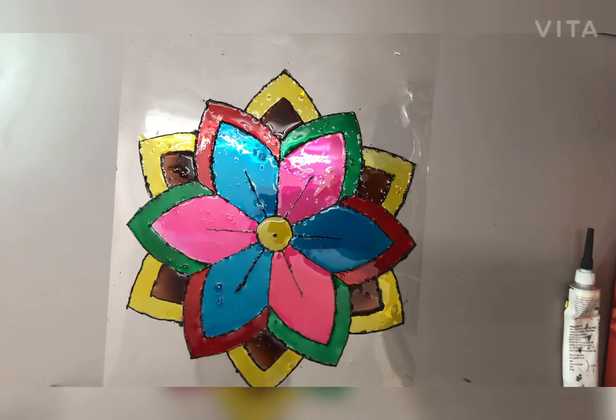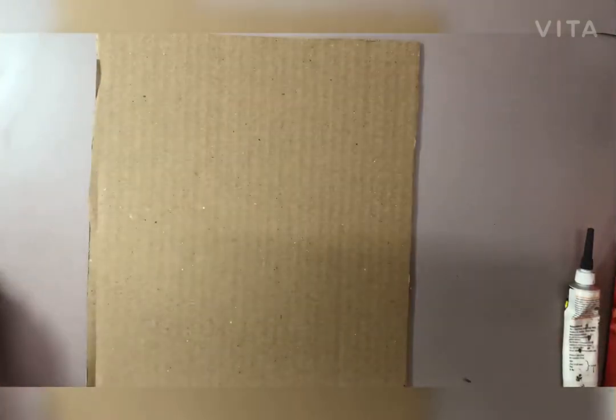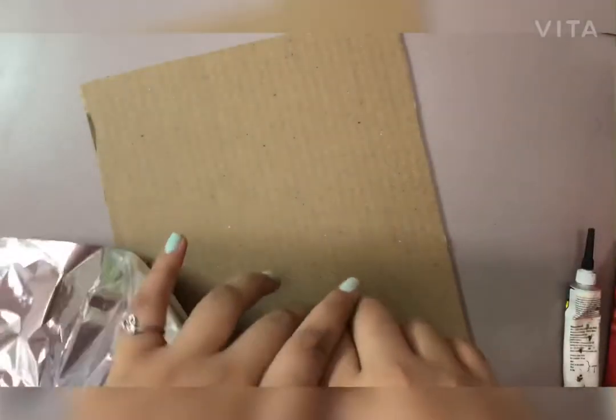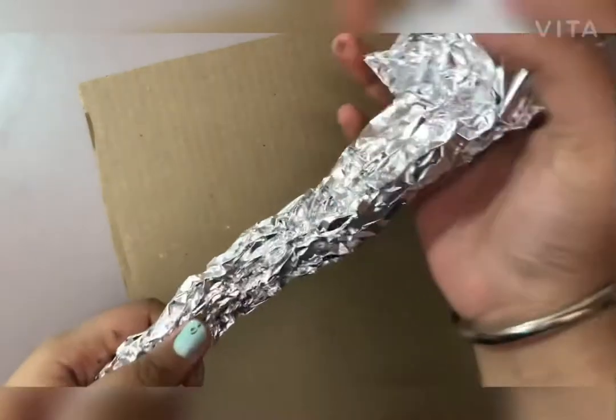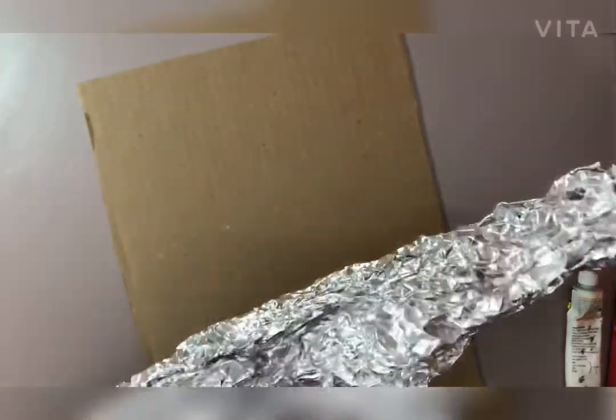Let your drawing dry. Till then, make sure to keep this aside so you don't spoil it, and keep it carefully so you don't mix it. Now, take your cardboard. Keep your foil a bit longer than the cardboard. Now, you have to crumple the foil, crumple it carefully. Now, open the foil, and make sure you don't tear it.